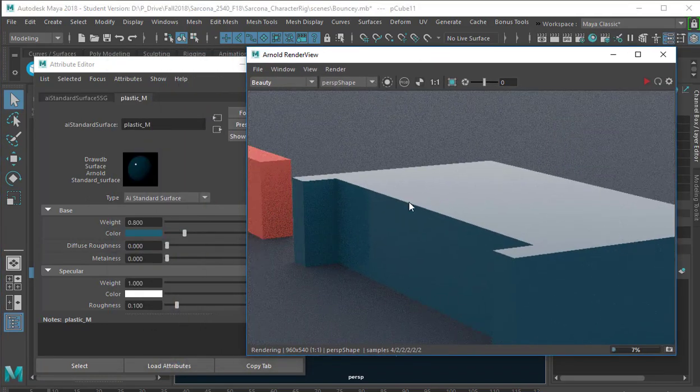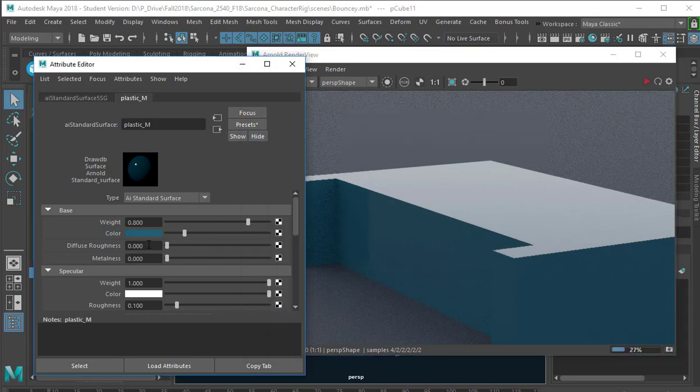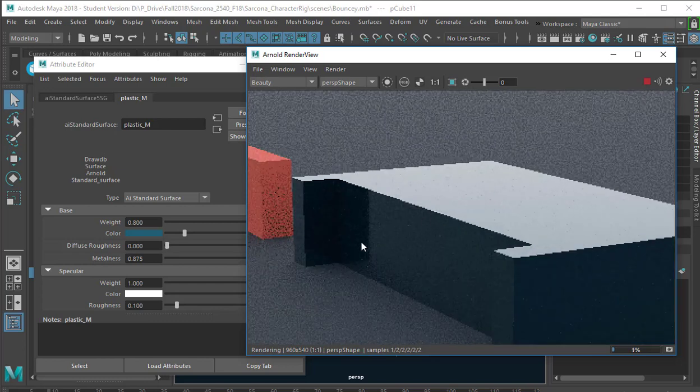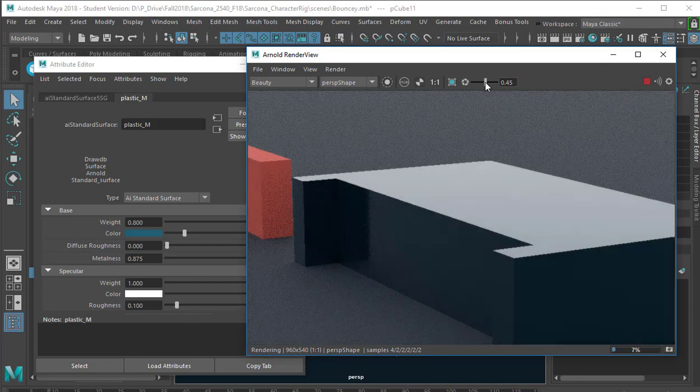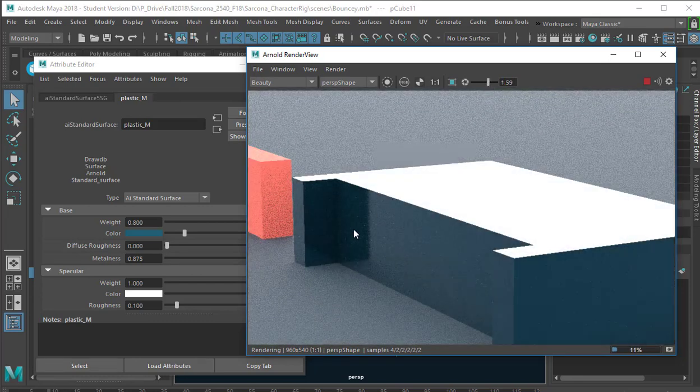Now obviously this is the blue I picked, but then this is white. This is actually coming from the reflection that I have in the scene, so the light that I have in the scene. So if I go in here to my settings, there's a couple things that I could play with. Number one is metalness. So maybe I like this effect. I want it to be a little bit more reflective. I can pull this metalness up further, and I'll get more of a reflection in it. You can actually see the reflection kind of happening inside here. I'll pull this up just so you can see a little bit better.